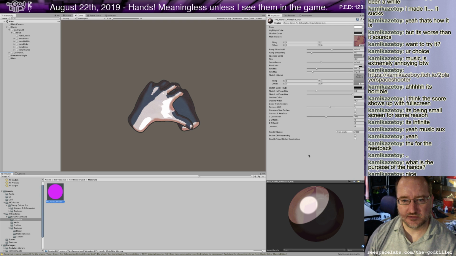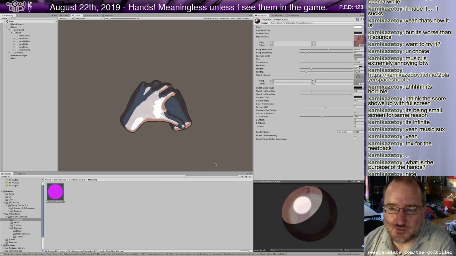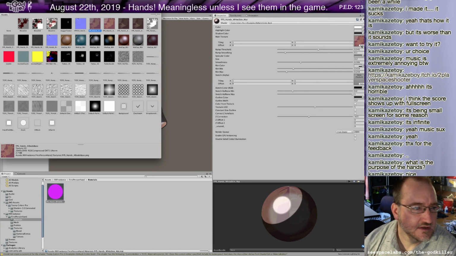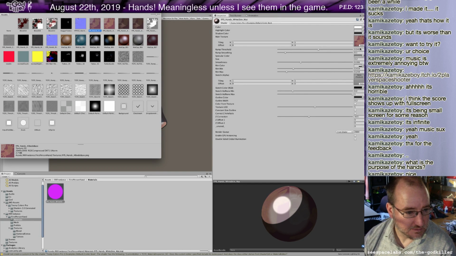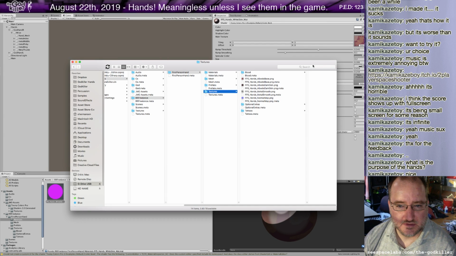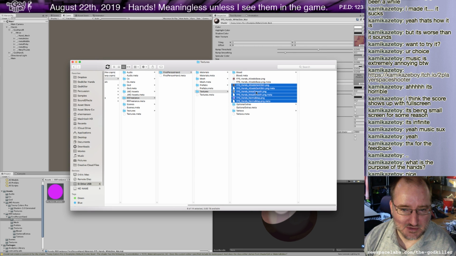Okay, here's the material. It's got this guy, which is FPS hands albedo base. There's that. The rest, I think I can delete it. I think I can.